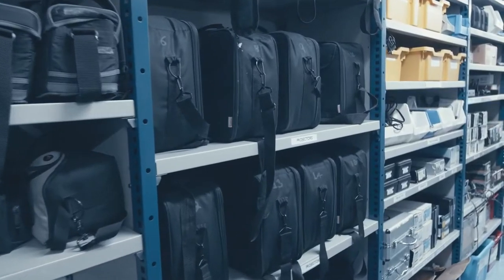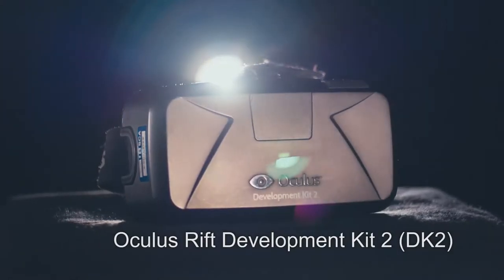We've got Xbox controllers, Kinect sensor bars, all sorts of things. Can students use this for their own projects or is it purely for coursework? We really do encourage students to use it for their own work. It gives them a chance to really get to grips with the kit they're borrowing and using during their lessons, so yeah, it's something we really encourage.